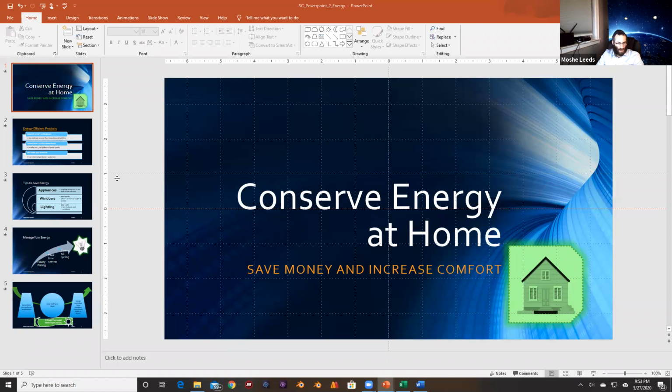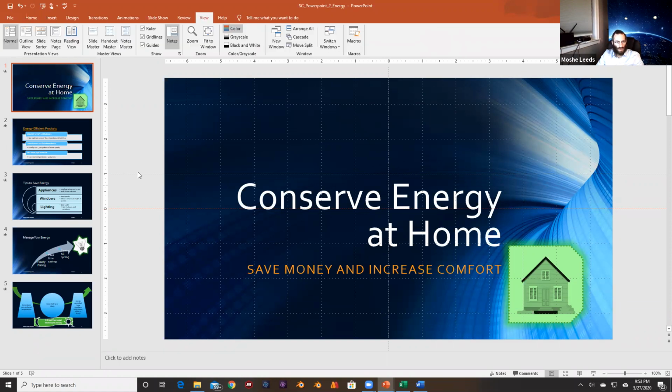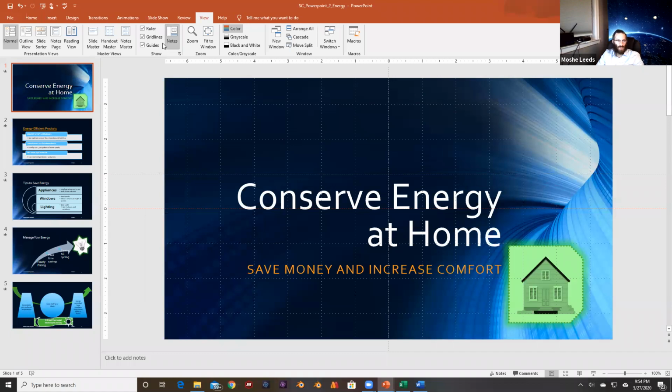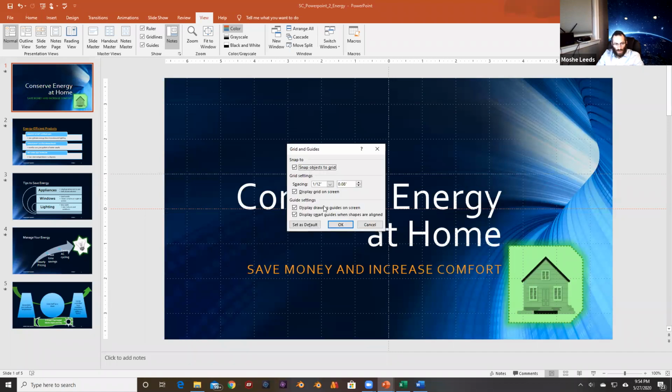Okay, let's see, view, grids, grid lines. I don't know if it allows you to make them a little more significant. Let's see. Go here, grid settings, display smart guides.